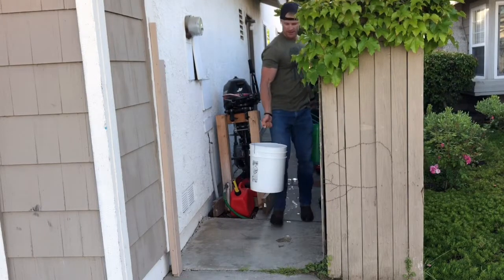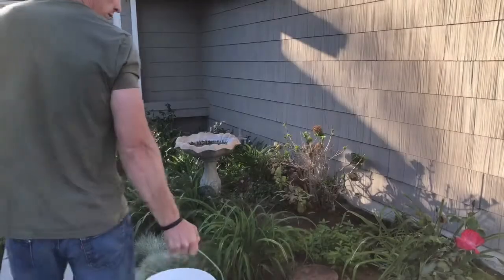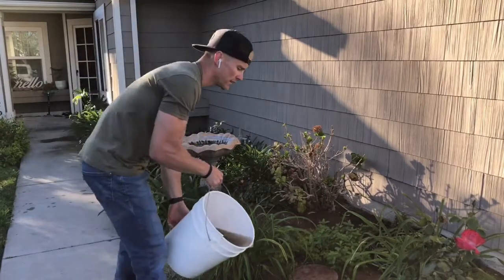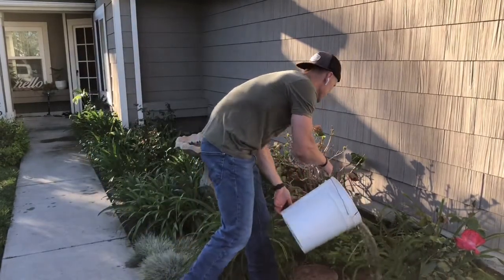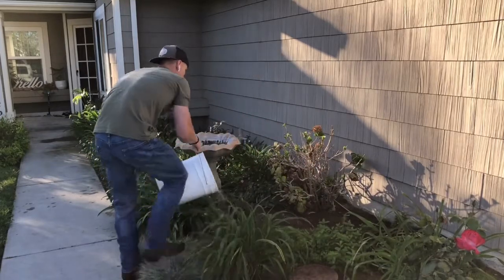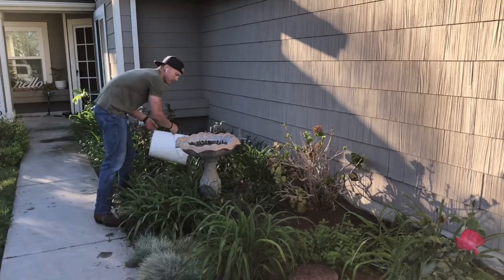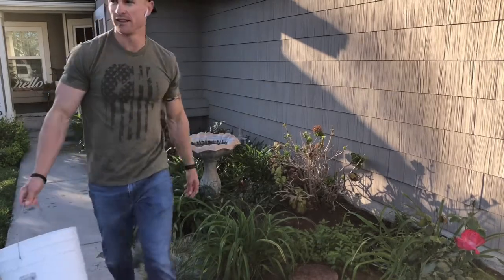Fish tank farmer's walk with fish poop to the front yard. So when I irrigate all the fruit trees in the back, if I have anything left over of this fish filter poopy water, I take it and give it to all these plants up here in the front. Not as important as all my fruit trees and plants in the back that actually produce food to eat, but still give them a little love.